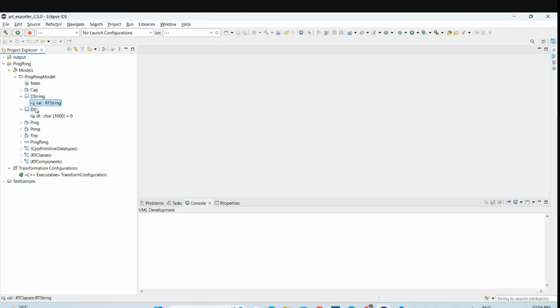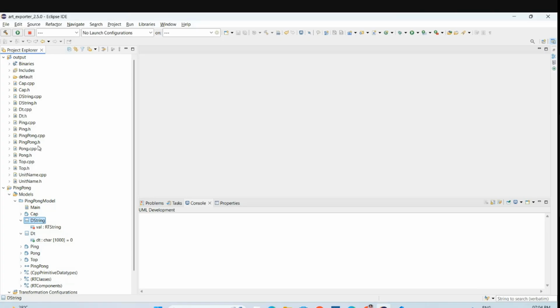And there's another class without any dependency to this. So this particular configuration would work fine without adding any explicit dependency to the RTString here in DString. That's because I have the pre-built code here in Model RealTime.